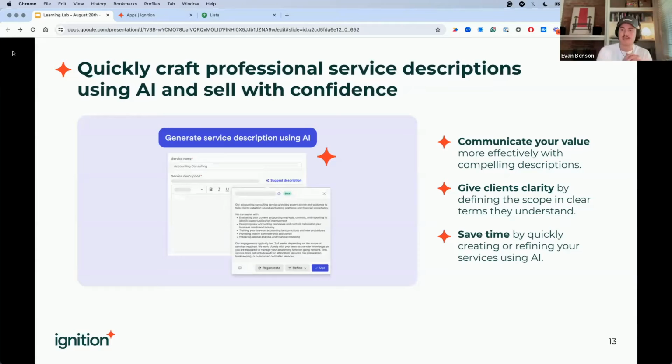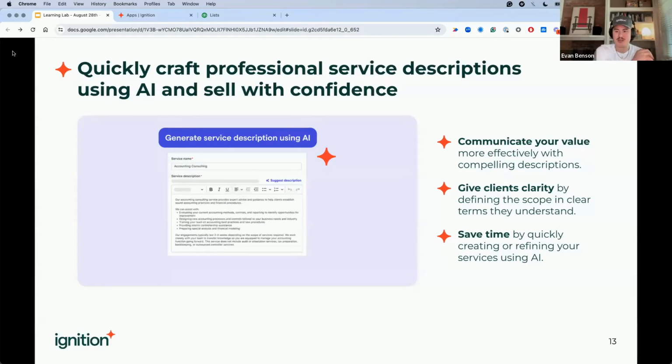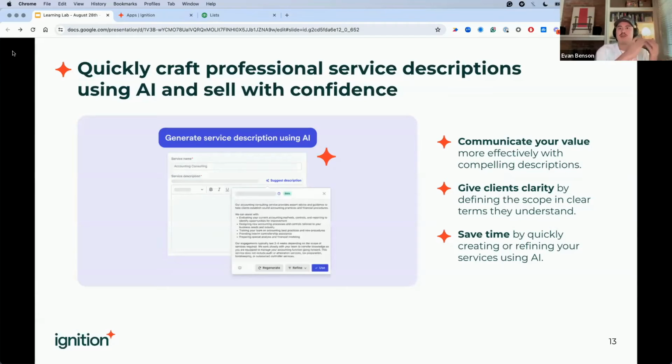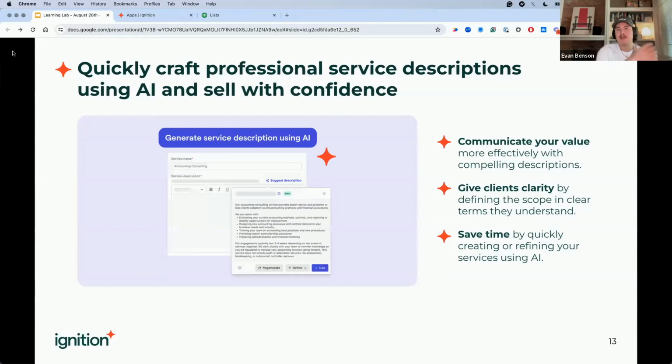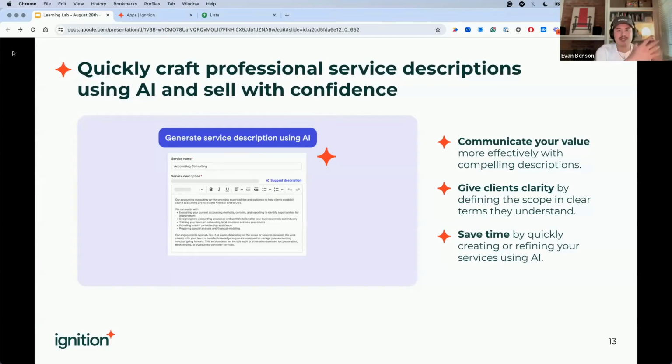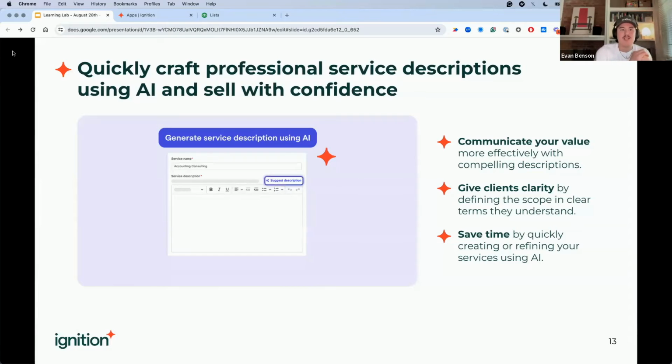So it can be a little bit cumbersome to go through a full list of services and manually type out a full service description for every single service. Lucky for you, we have a really cool AI tool that helps fill those gaps. With our suggested description tool, all you need is a service name, which we're going to pull in from QBO for you, and our tool can basically write an appropriate description for you. It makes it the perfect pairing with being able to import all those services from QBO. In that way, adding new services into Ignition is quicker and easier than ever, allowing you to get building your proposals much, much faster.